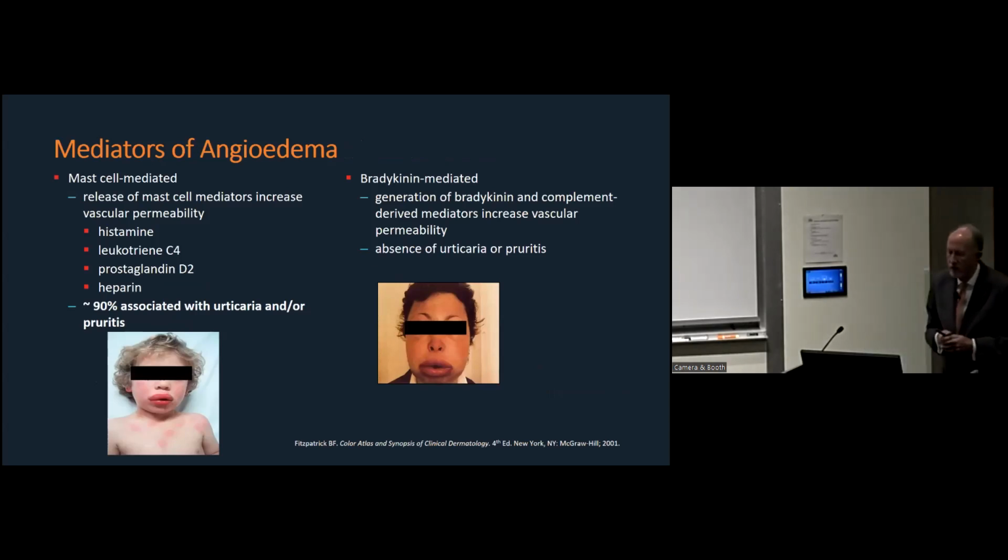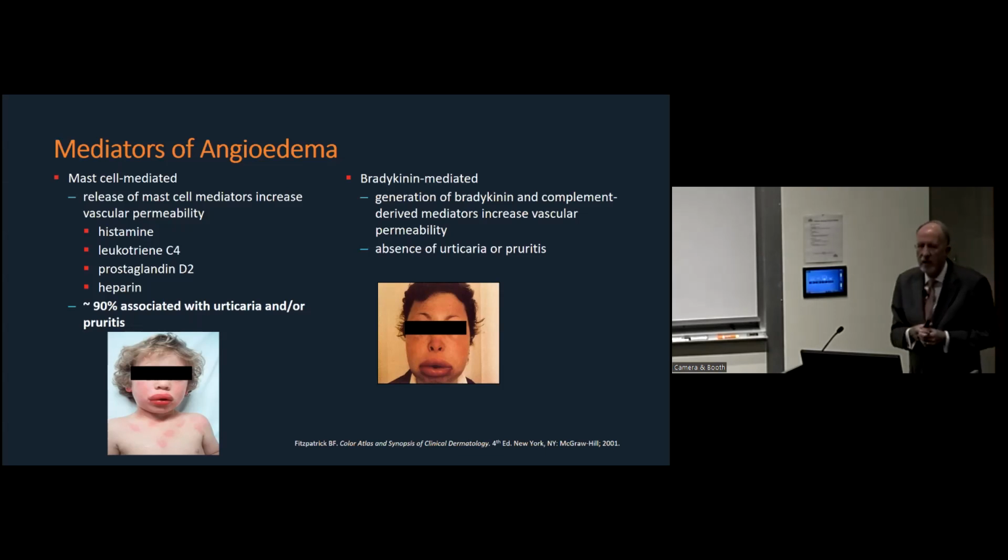So let's look at the different sort of mediator split, if you will, here. On the left side are mast cell mediated, whether it's histamine or other mediators that are coming out of mast cells when they're triggered, and they're listed there for you: histamine, the leukotrienes, which we talked about earlier, prostaglandin D2, and heparin. And most of the mast cell mediated angioedema is associated with urticaria. And that's a good history point. If you're talking to somebody and they're talking about their swells, if they have hives with them, the likelihood is that they are probably driven by a mast cell mediated mechanism. And you can see in the little kid's picture with his swollen face, but he also has hives on his chest and on his shoulders.